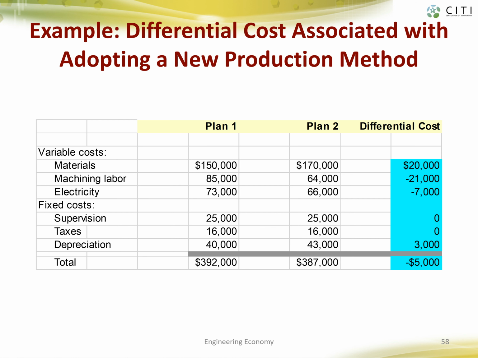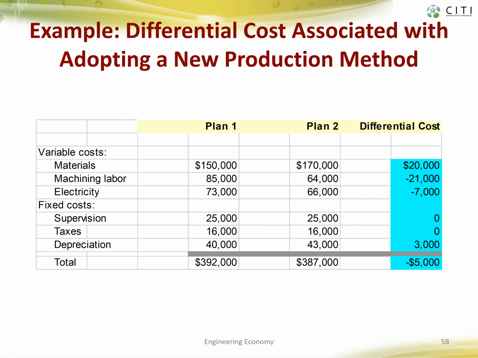If you do not look at plan 1, you look at plan 2, 387,000. Wow, it's quite high. Do we really want to use it? But that could be a wrong question. The question is whether or not 387 is lower or higher than the cost of plan 1. So here we see the two numbers. We know that the total cost of plan 2 is less than the total cost of plan 1.